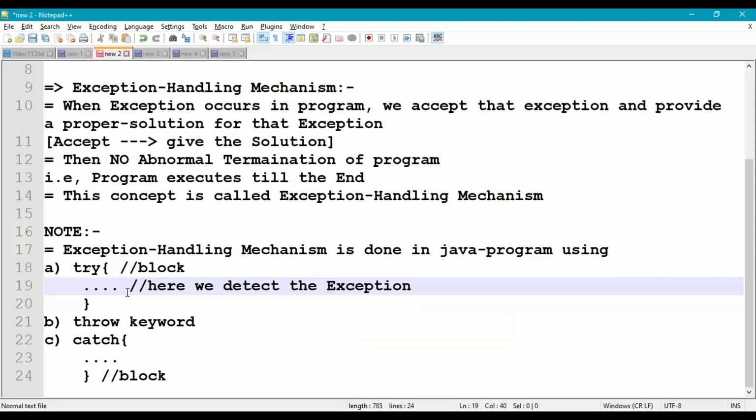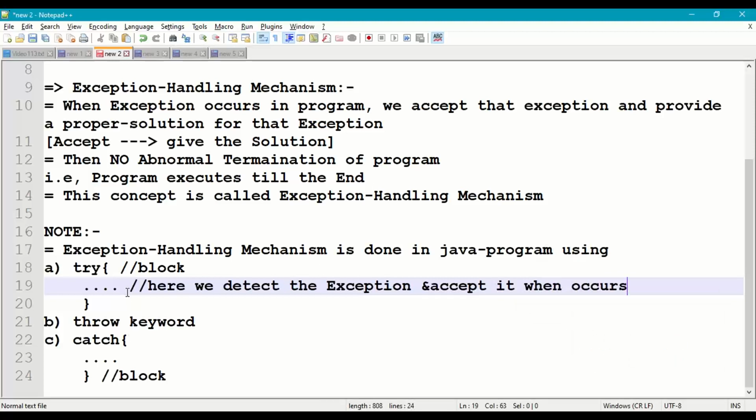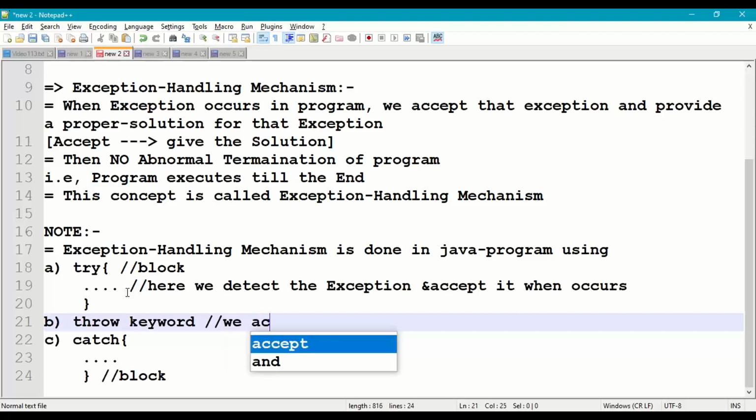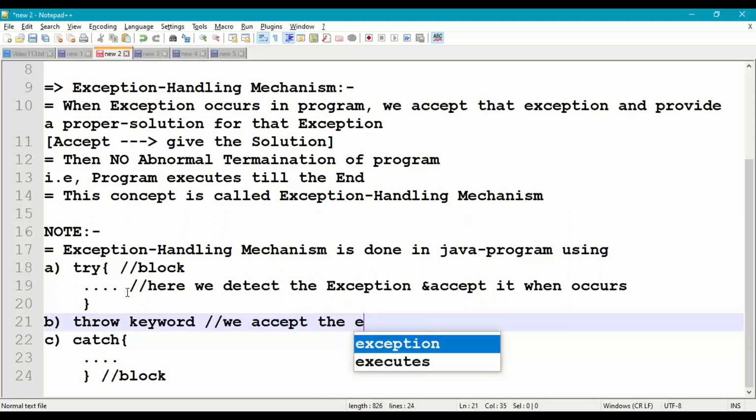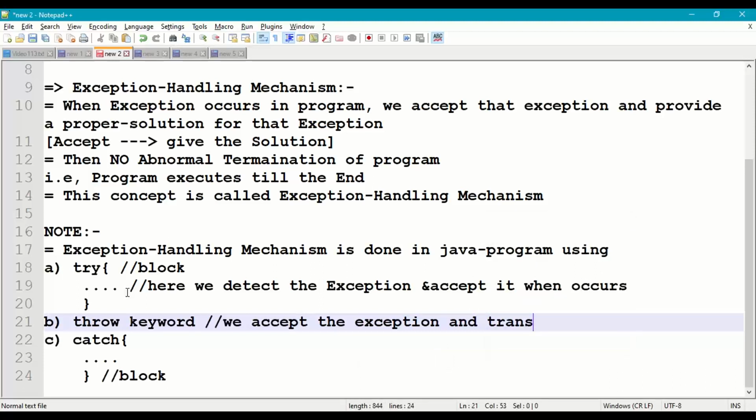We detect the exception and accept it when it occurs. Using the throw keyword, we accept the exception and transfer it to the catch block.